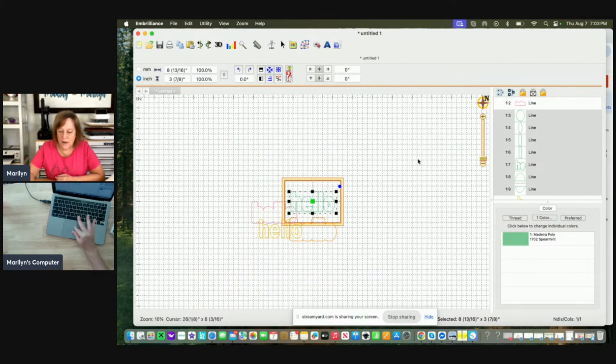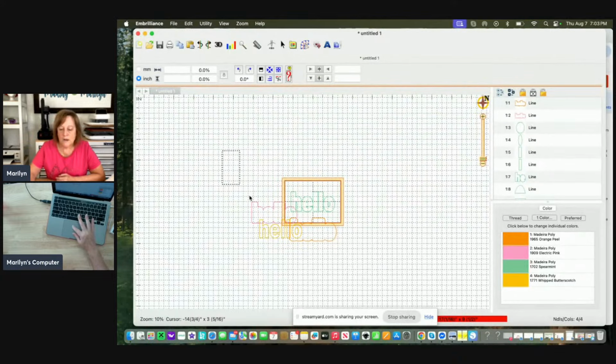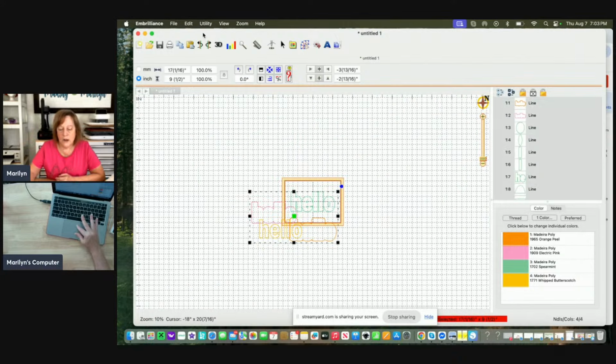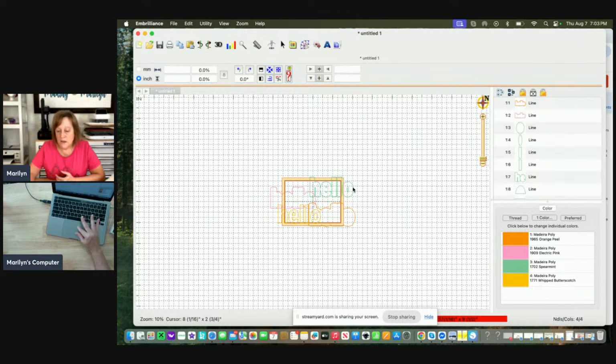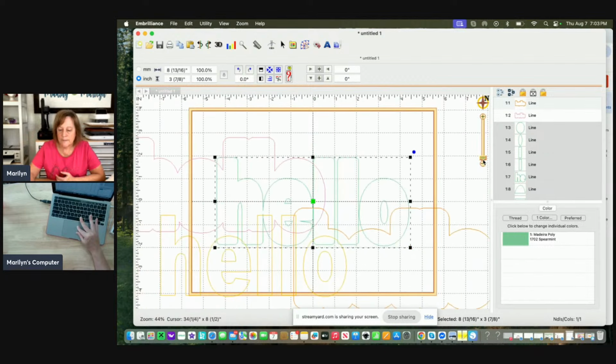What I'm going to do now is I'm going to select all 4 layers. Nope, I'm not going to do it that way. Here's what I was going to do. It won't work. If I select all 4 layers and I hit Utility, Center, and Hoop, it just centers the whole thing. So I have to go one by one. So we'll click that one. We'll say Center and Hoop. Make it larger so I can see what I'm doing.